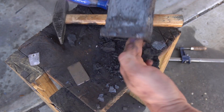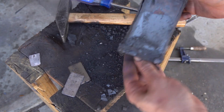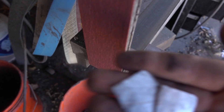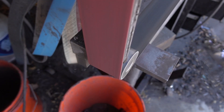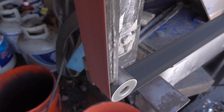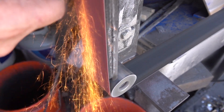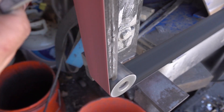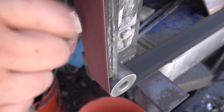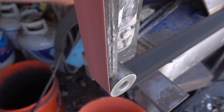Let's get this iron out of here and see what we get. Here's our control piece of iron — we're going to spark test it. As we expect, not really much in the way of sparks: some thin sparks that don't flower or burst. And here's our freshly case-hardened other half, with lots of sparks showing little bursts or flowers, as we call them. They indicate the presence of carbon.